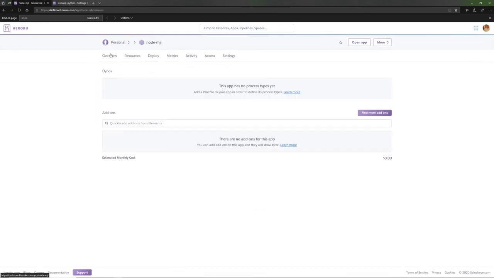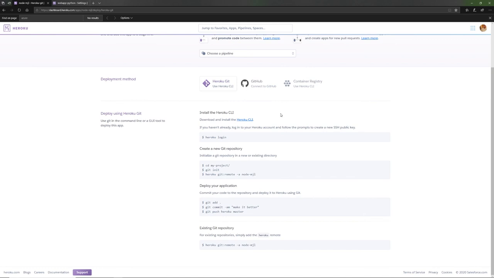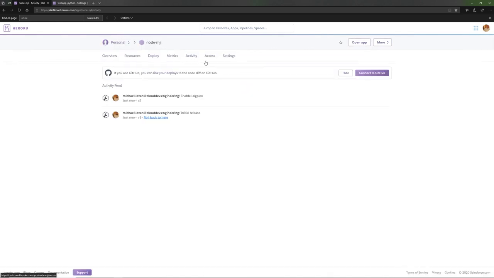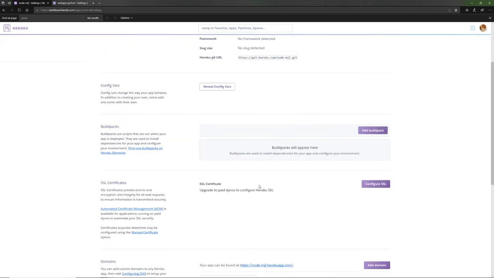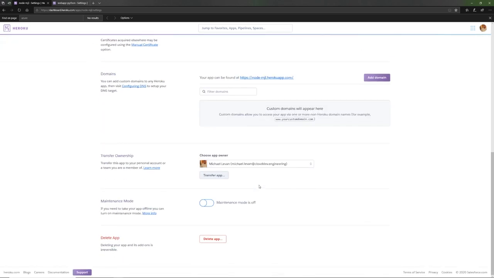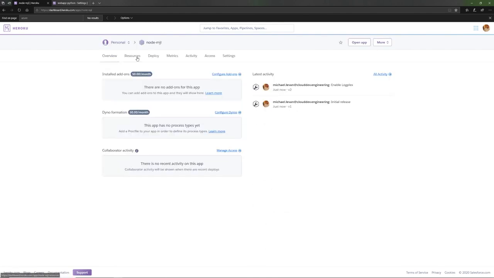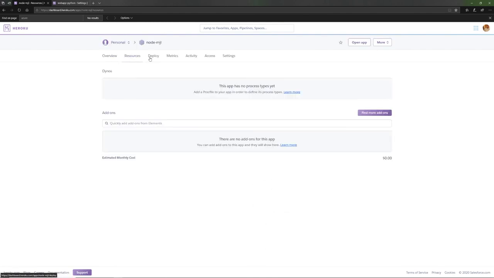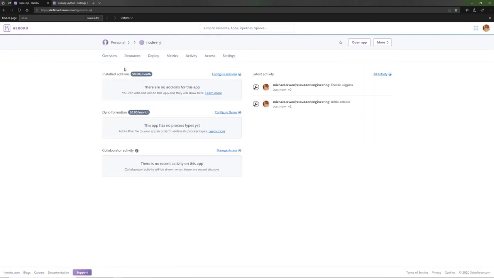And what I wanna see, not the add-ons, let's see. Where is the code? Configure SSL. Let's say resources. Okay. Yeah. Not able to find it right now, but so yeah, this is pretty much just a very high level of what Heroku is.